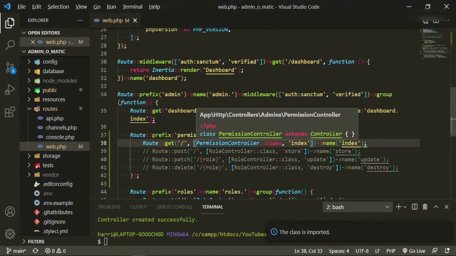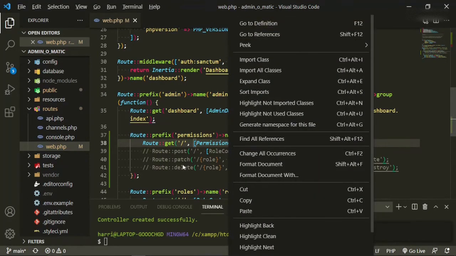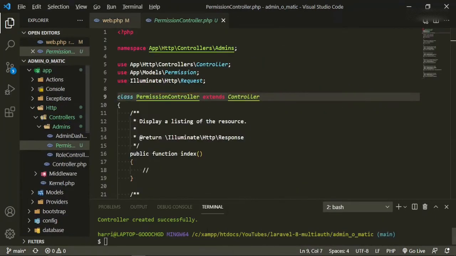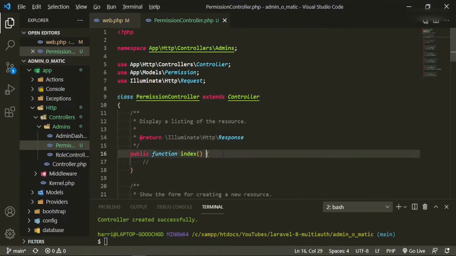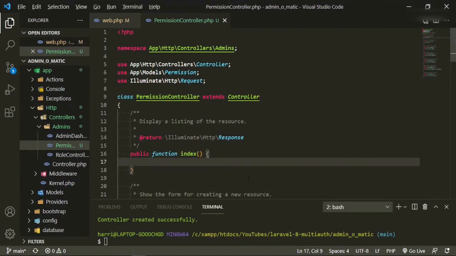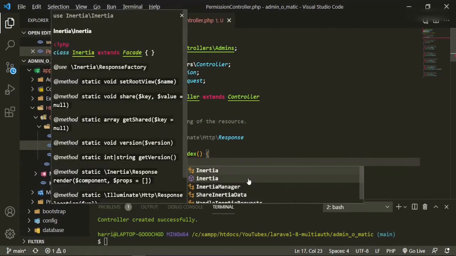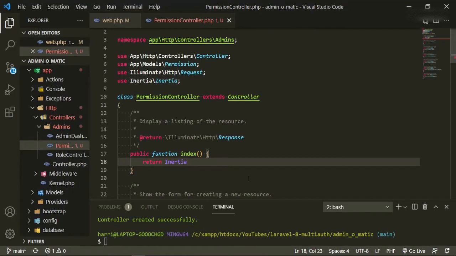So now let's go ahead and go to that. Okay, so in here, we'll just say return Inertia. Make sure we import that.